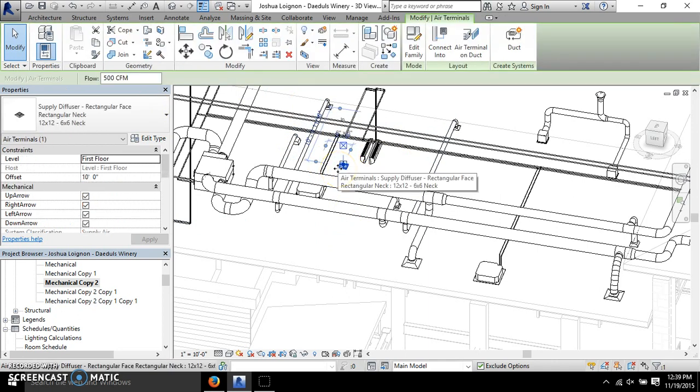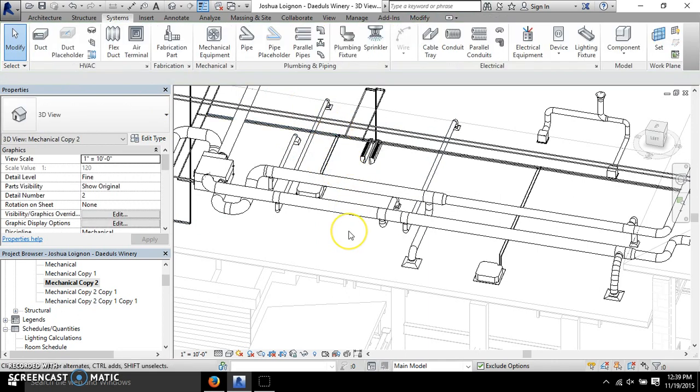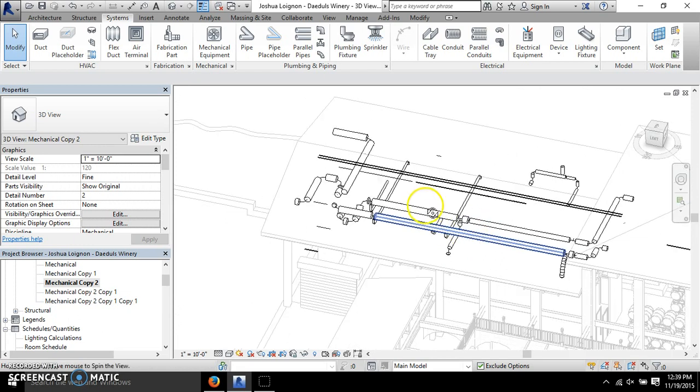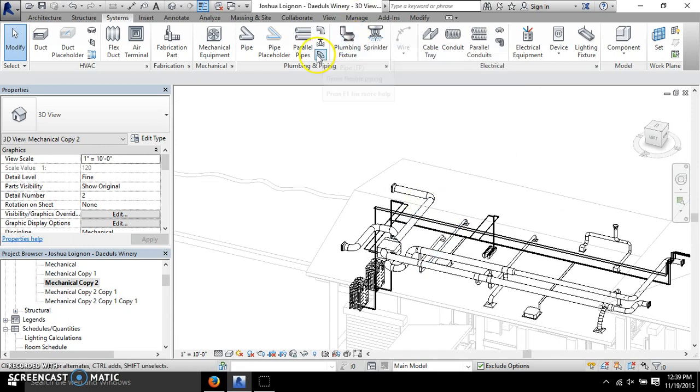Sometimes the easiest way to put diffusers in, especially ceiling diffusers, is to do it in plan view and adjust the heights if needed after you put them in, because you're going to want to be in plan to help space them equally, depending on how many you need in the space. So that's what you want to do for that. At the end, I'll go off to the side and do a quick little system, like a diffuser.